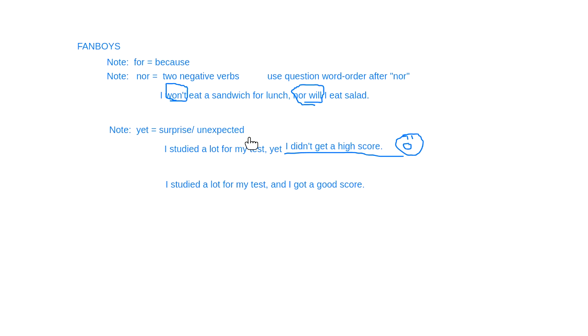Okay, so what we're going to do is do a couple of examples in practice 2. We'll do a couple of examples together, and then in a moment, you are going to practice writing sentences to share with the class. So let's go to practice 2 together. I want you to do number 1, 2, and 3. I'll give you a couple of minutes. You're going to write the comma and the fanboys.